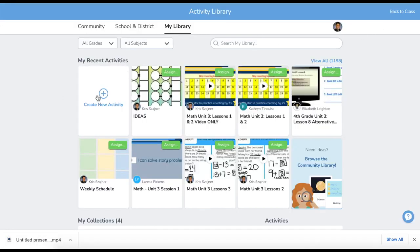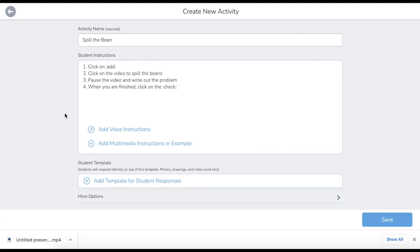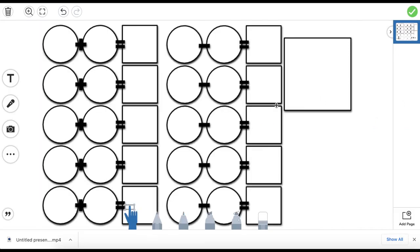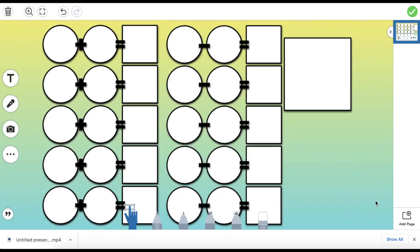So in Seesaw, I'm going to actually create a new activity and let's just call this one Spill the Beans, something really fun, okay? Let me just paste directions here and then I'm going to go down here to add a template for student responses. I'm going to go straight into the drawing because what I'm going to first do is actually drop on a little template that I have. Now you could make this look however you so want, but this is a template that we've used for Spill the Beans in the past. What's nice about this one is I can still go in and change the background because this is a PNG image, so I can make this look super, super nice and clean.